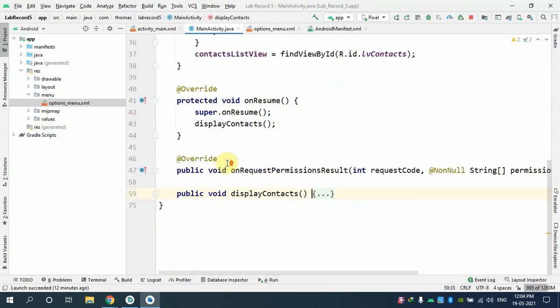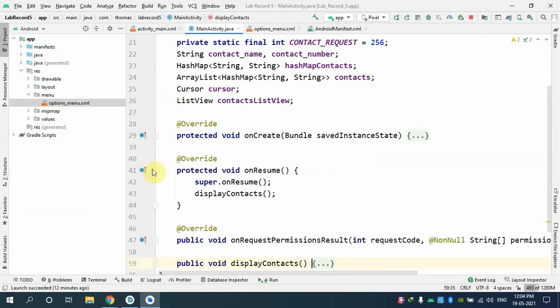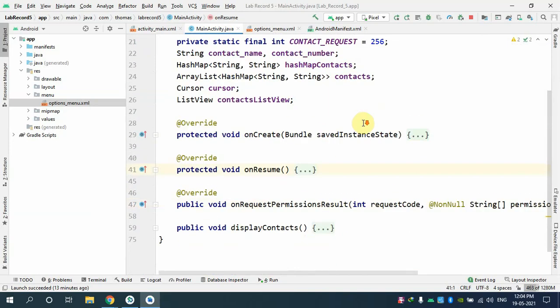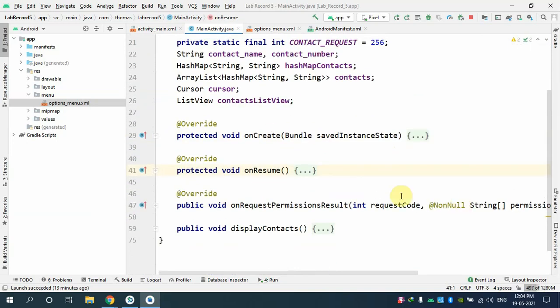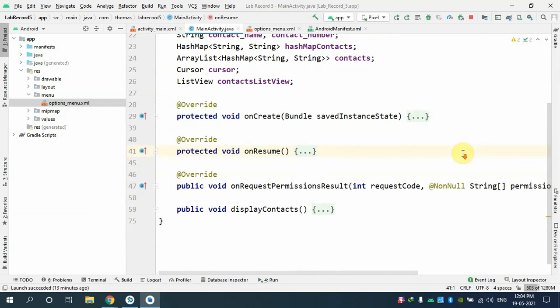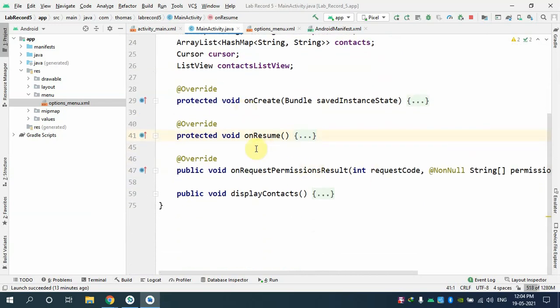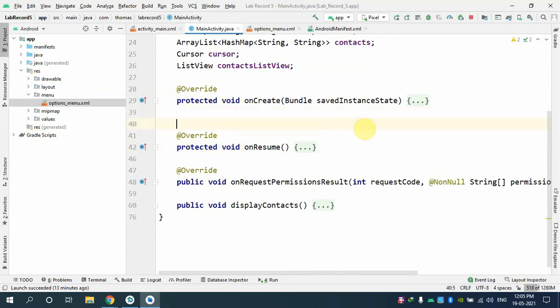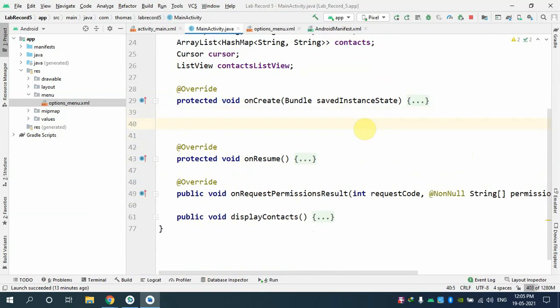Let me minimize all the methods so that my program looks small. Already there are 4 methods written. So divide your program, guys. As the program proceeds, it will become bigger and bigger, but you should not get confused. You should know what each and everything does here. Now let me just write anywhere, it doesn't matter. I'm just writing it here.